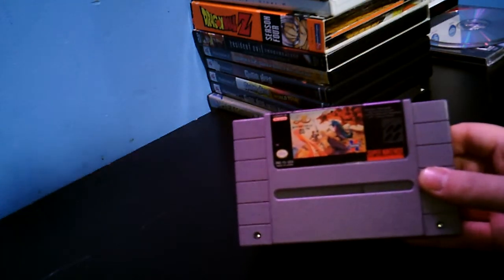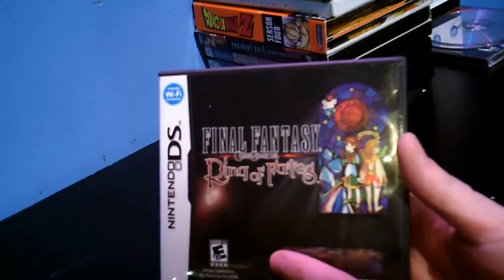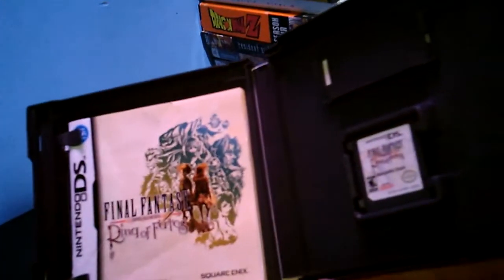I do purchase quite a bit off eBay. Got this for five — South Park for the N64. Paid five for this — Castlevania. I know it's a crappy game but it's a Castlevania game and I want as many as I can possibly get. Ys III — paid ten dollars for that. Children of Mana — complete, paid nine. Final Fantasy Crystal Chronicles: Ring of Fates — complete, I believe it was six dollars. Paid six for this — Naruto: Clash of the Ninja 2, complete.